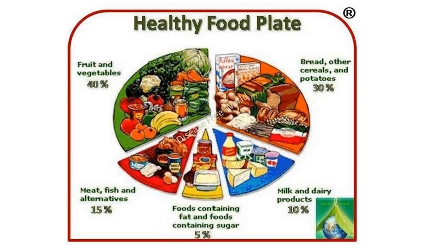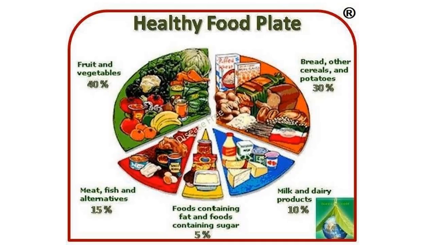Here we will see the plan of a healthy food plate. Fruits and vegetables should be about 40% of our total diet. It can be partly raw vegetables or salads and partly cooked, and the fruits. The cereals or carbohydrates can be up to 30%, which includes again some vegetables or potatoes and bread. But bread is a ready-made baked item.